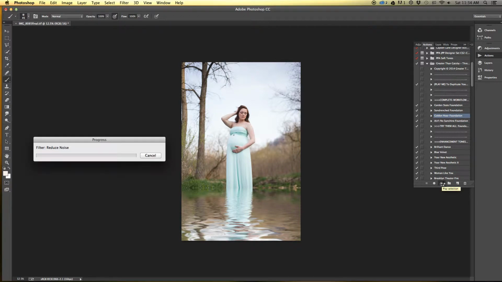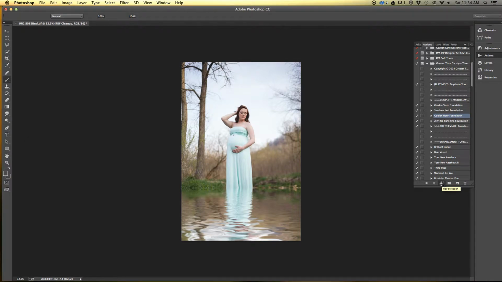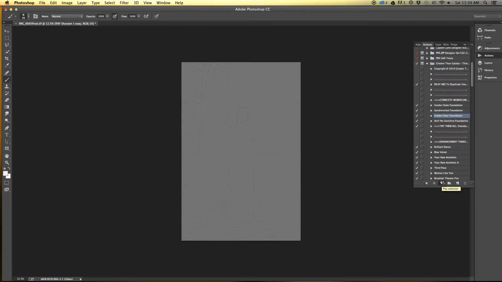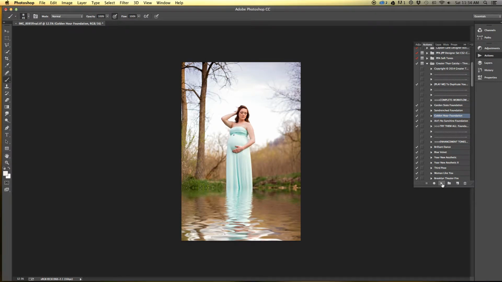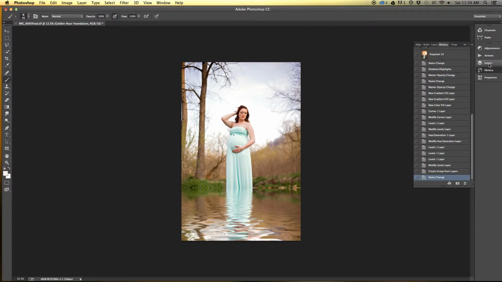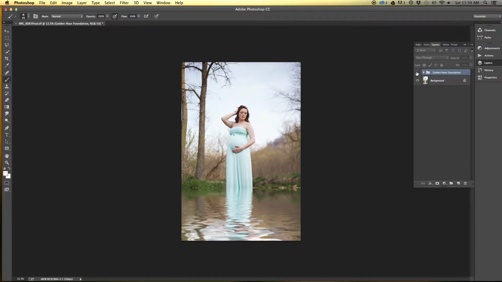So that's where I started on this one. If needed, I can go through the steps of what this whole action does, if anybody's interested. It's just a lot of curves, playing with tones, contrast, things like that.